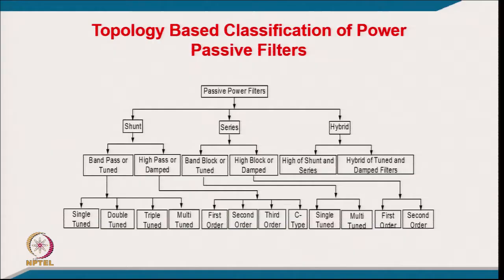This high pass damp filter is also used along with the active filter, not only along with the passive filter, and it becomes an essential part for the rating of these components. Of course, they are used in shunt, voltage rating may be enough, but the current going through them is very small, as well as the power losses are also very small.